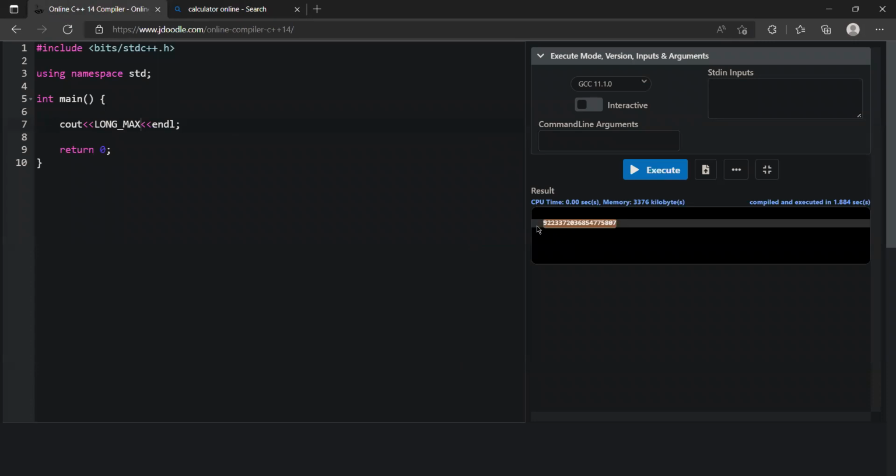Imagine that, because in normal C++ problems, you won't have numbers this specific, like 9 point this. The limits given to you in C++ in competitive programming, which we'll soon do later on, are like 10 to the power 9, 10 to the power 18. So remember that whenever it's 10 to the power 9, that means it's an integer. When it's 10 to the power 18, you're using long.